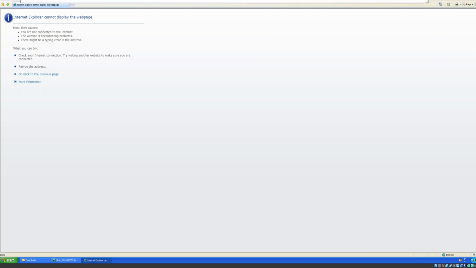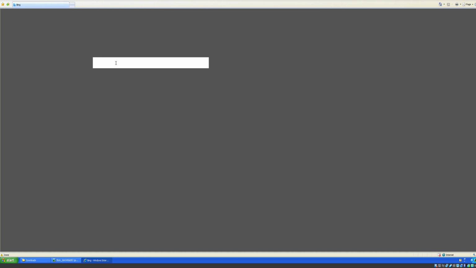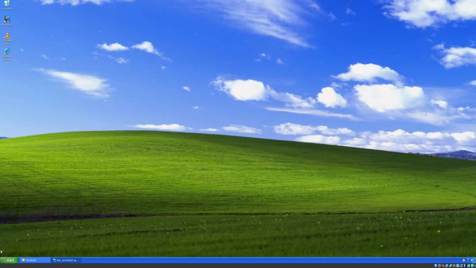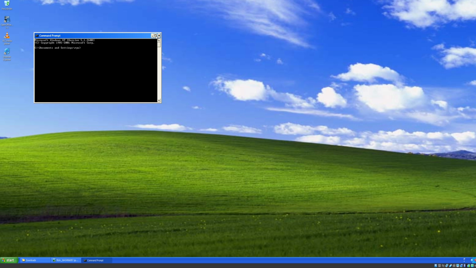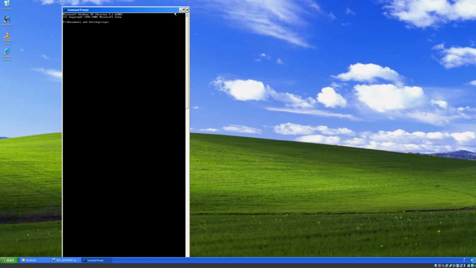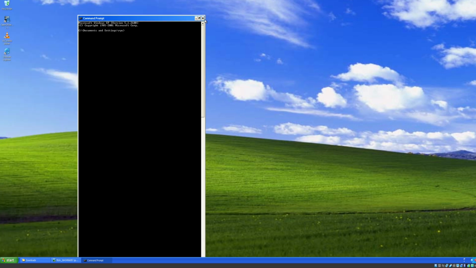And I don't really have any plans of what I'm showing you. It's just nostalgia. I really do love this. And it's just really fun to see how far technology has come. So this browser is so old, it can't render any of these new web pages. But I could also try to ping it as well. So let's go ahead and open up a DOS prompt. Oh, man. This brings back so many memories.